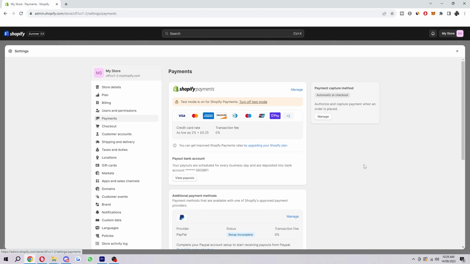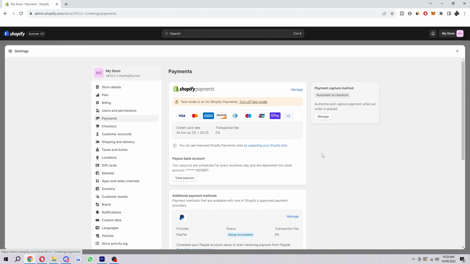Now what we do from here will depend on what type of payment method you are trying to add. So I'm just going to go through all the most important ones now. If you have Shopify payments turned on, it will actually accept all of these cards here and also a few other things such as Shop Pay and Apple Pay and Google Pay. Now Shopify payments is pretty good for covering most stuff. However, you may not want to do it through Shopify payments, so we can add some more providers and also some additional payment methods if that's what we wanted to do.